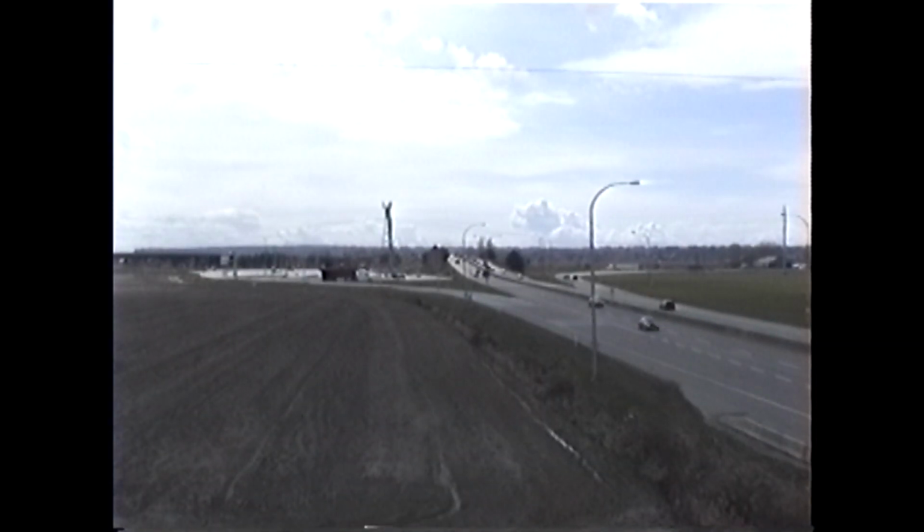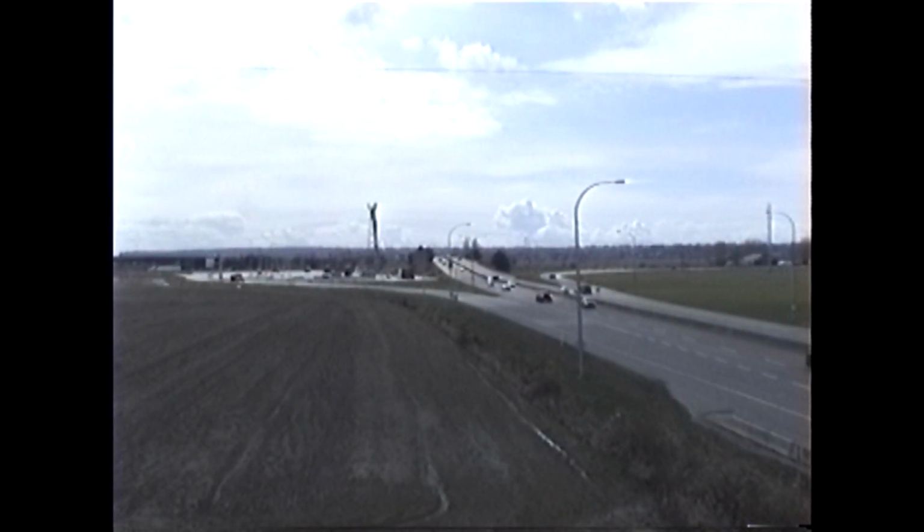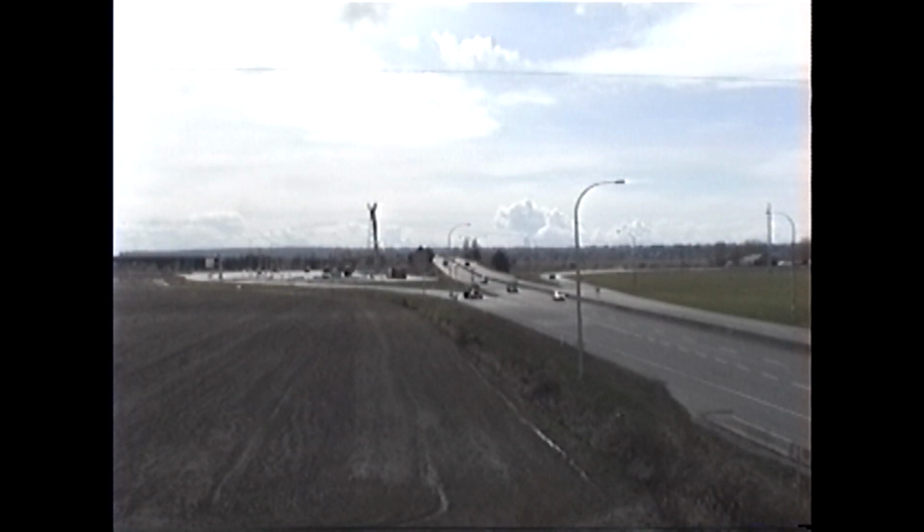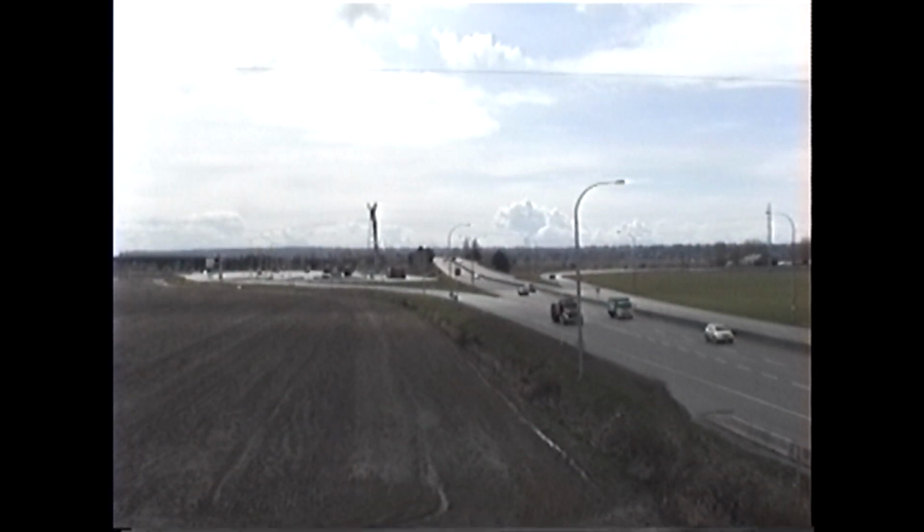This is the high 8 camera that I just repaired. Should be set for... I have to get some cars coming by here for a change. Usually there hasn't been anybody on this bridge and now I get 3 people. Got a traffic jam, boy.